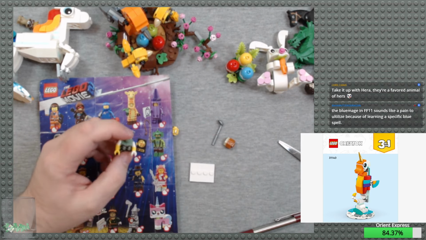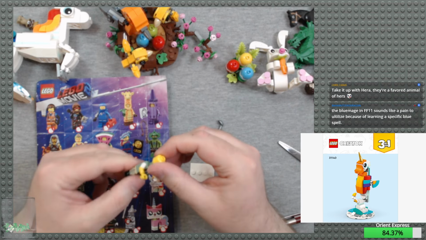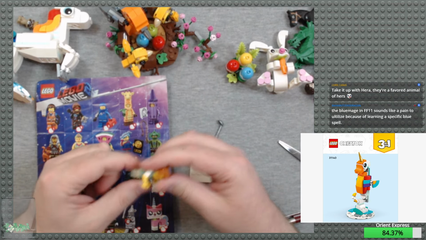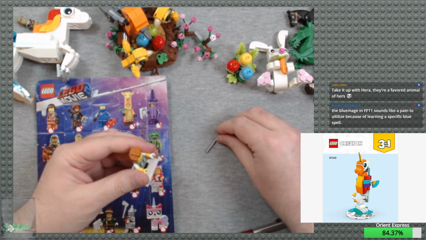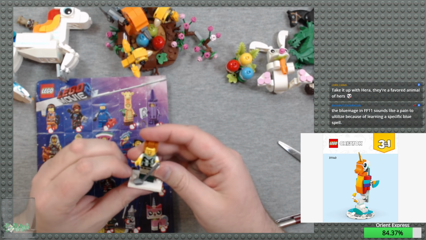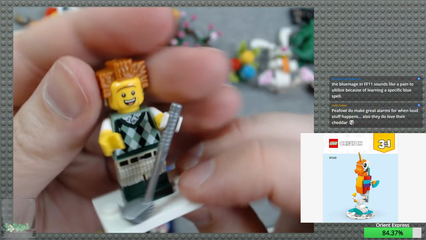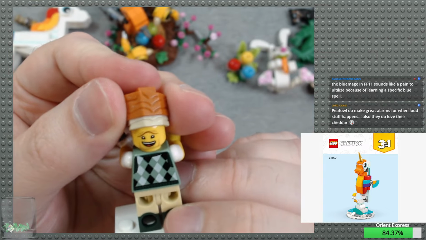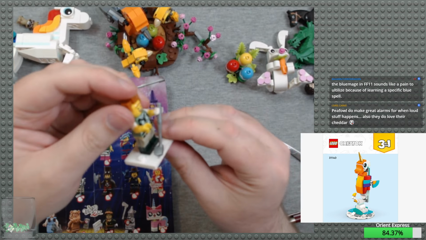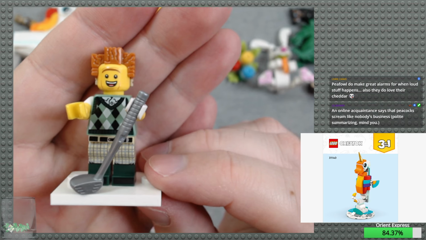The blue mage in FF11 sounds like a pain to utilize because of learning a specific blue spell. There we go. Get his hair on there. And his silver golf club. There we go. And he does have an alternate face. Very big unibrow. I do like his outfit. That is a fun outfit. And the golf club is cool, too.